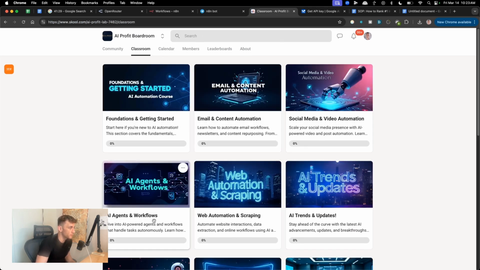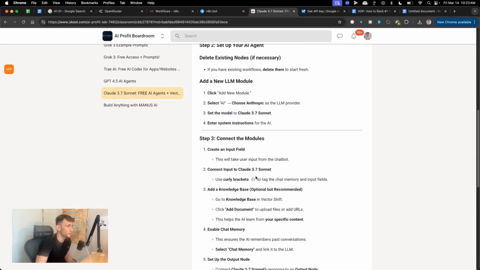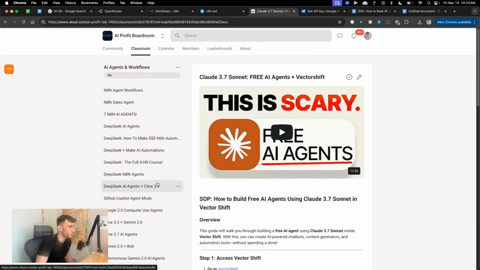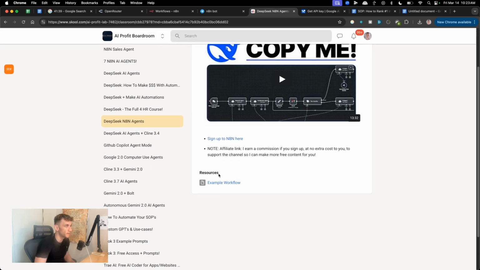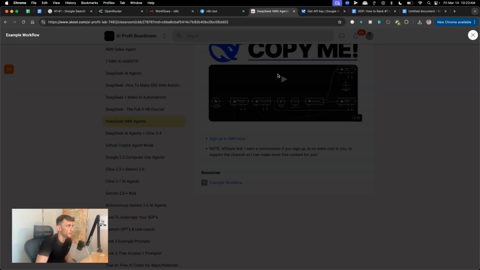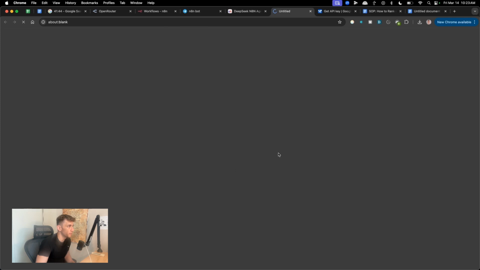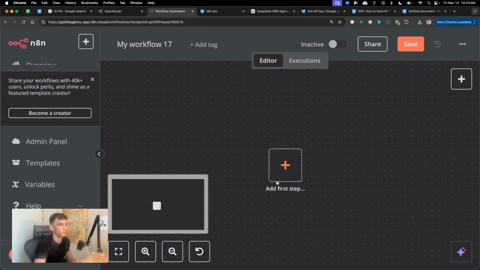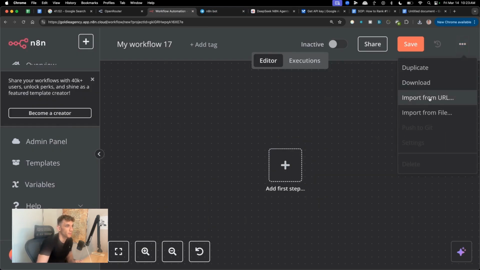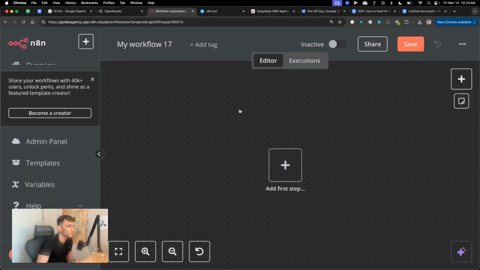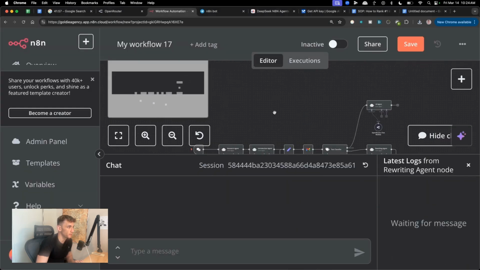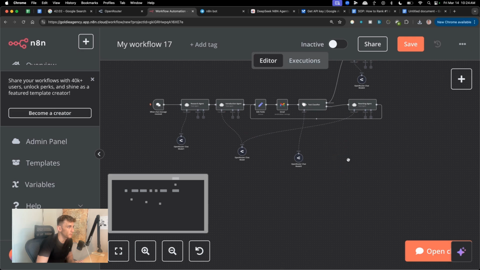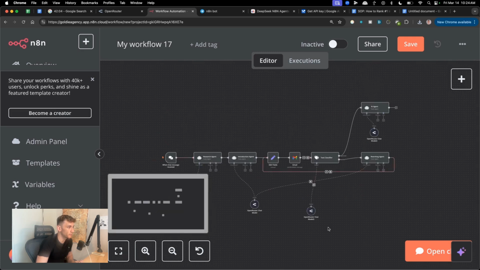And if you go over to the agent section, we've got tons of different agents you can use directly with n8n, right? So for example, let me pull up this one. These are some DeepSeek agents right here. And you can actually download these JSON files and then import them, right? So if we download that, then we're going to go over to n8n, create a new workflow. And if we click on import from file, open that JSON file up, it'll actually import the agent directly, right? So literally within 1 or 2 clicks, you can just pull in all the details of this AI agent.